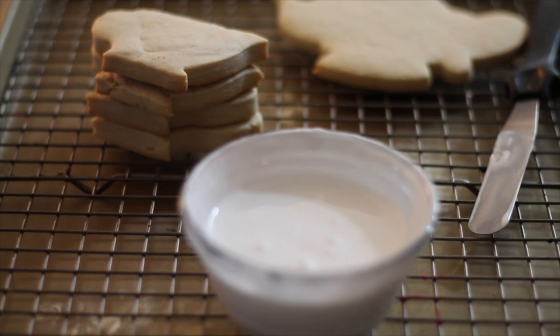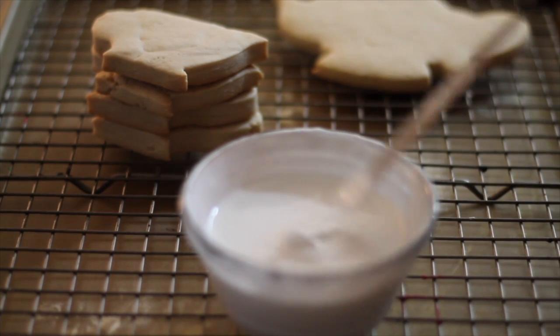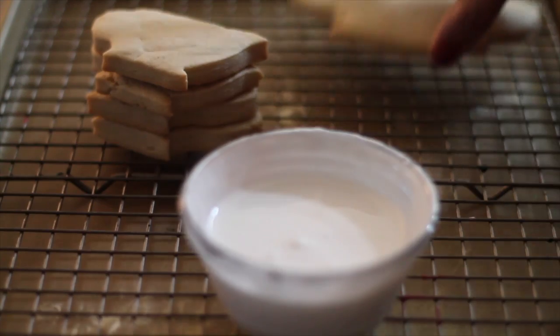Very well, for these cookies we're going to start with white fluffy consistency icing, and we are going to decorate our cookies.